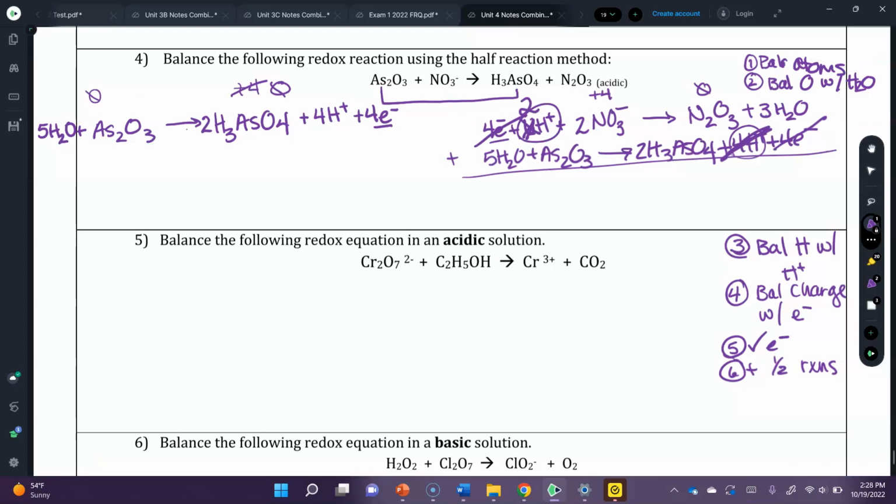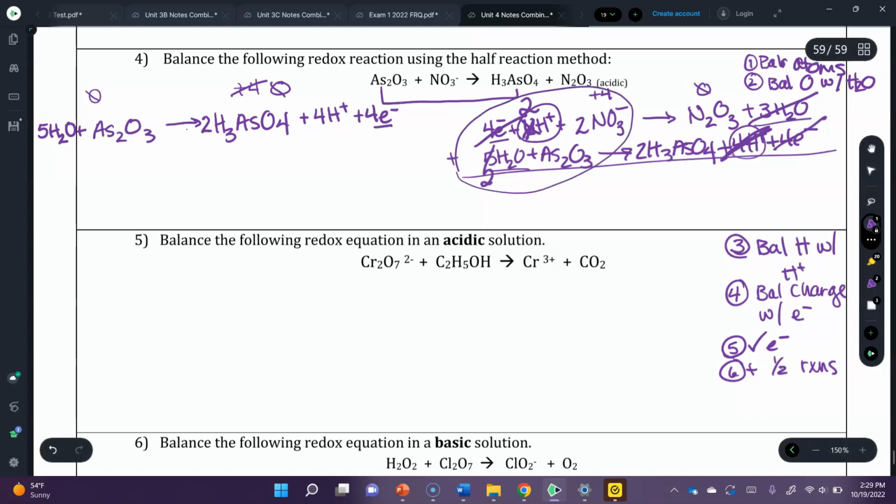I keep checking and I see that I have water here and water here. This one will cancel out fully and this one is reduced to 2. So I have simplified my reaction, and once you add everything, you can check again. But I've simplified, so now I'm going to add.